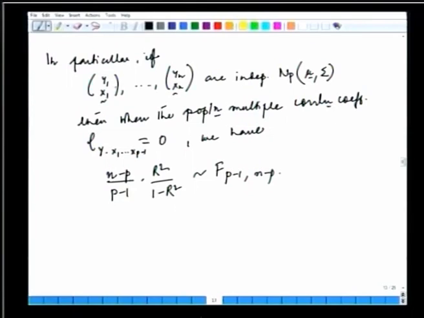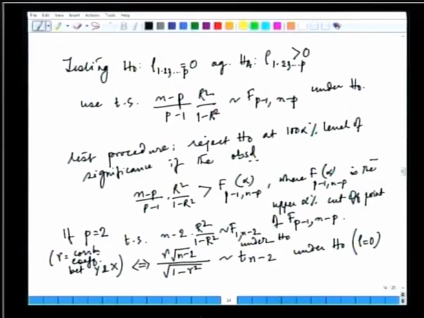that the combined distribution of y, x1 to xn, this is a p-variate normal distribution with mean mu and variance covariance matrix sigma, and then we have the null hypothesis that this is in fact equal to 0, and we are testing this hypothesis against the alternative that this is greater than 0. We can very easily use this test statistic which will follow an F distribution under H naught, so that the test procedure is a simple procedure based on the upper alpha % cutoff point of the relevant F distribution.